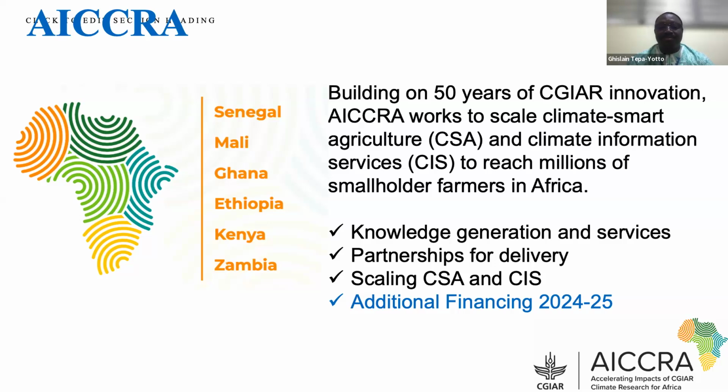So it is approved by the World Bank that we'll be accessing some additional financing for this year and for next year. So we are gearing up to really continue the efforts that we have started for now 3 years, and want to continue these efforts, making sure that we onboard some of the important partners to help us really scale out climate smart agricultural technologies and climate information services.